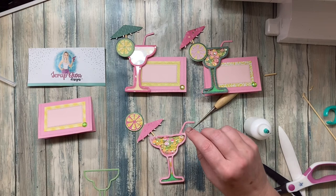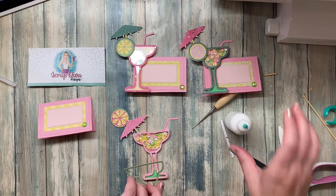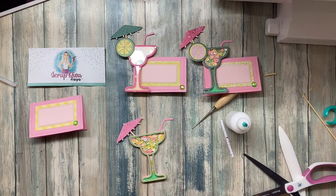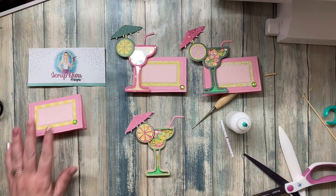Now it's time to put on the ring trim — the same technique used for the foam — to cover the foam and any glue, which just cleans the whole shaker up. I went back and forth on whether to add the salted rim. I'm hot-gluing the little citrus on the edge right underneath the umbrella, as though the umbrella is stabbed into the fantasy citrus. And voilà — she is just about done! I'm going to glue it onto the place card.